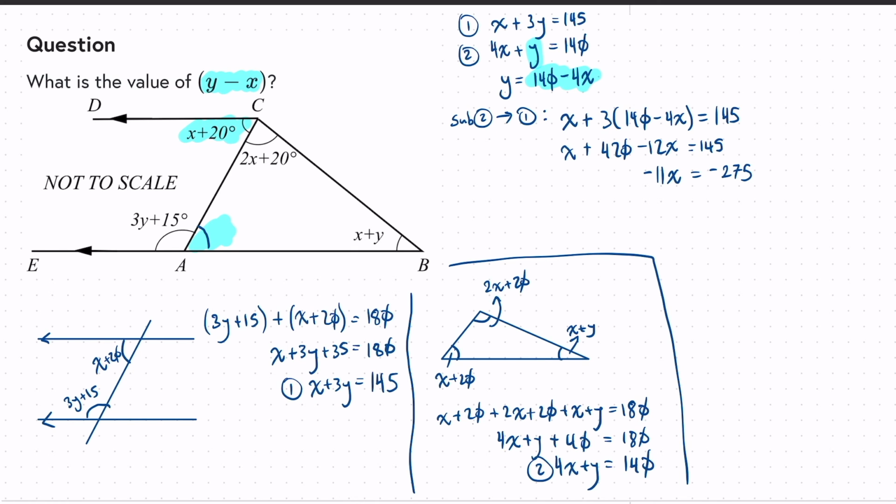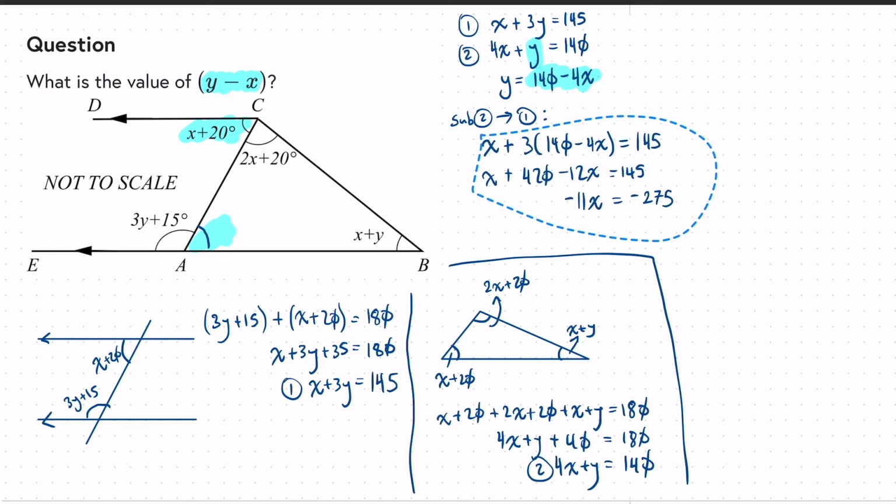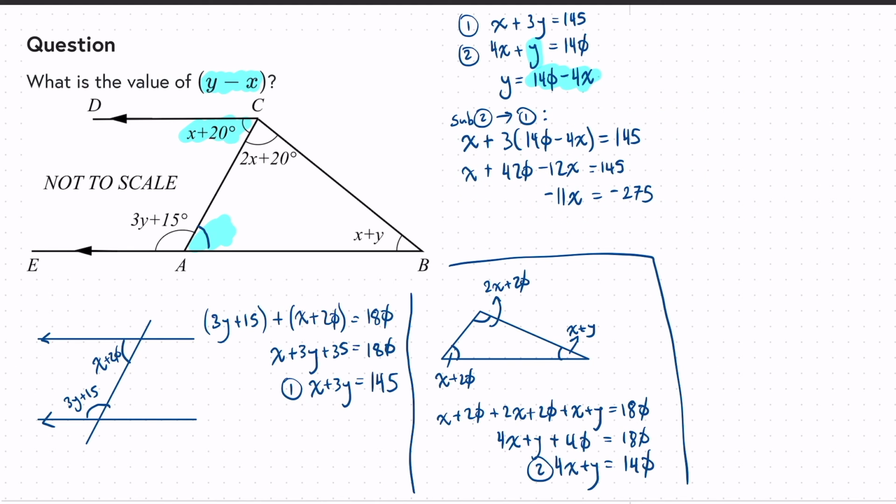Okay, so let's just shift all of this into here. Because dividing both of these by negative 11, x is equal to 25. All right, so this is quite important here. I've got my first figure, and if I have that, right, I can sub this into my next one.